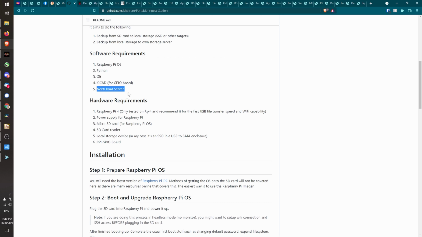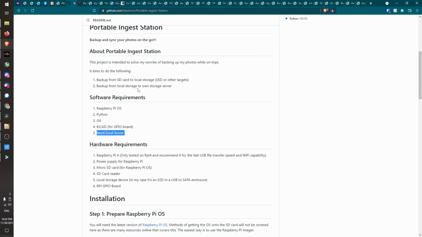And lastly, this is a bit of an optional thing to have. If you have a nice Nextcloud server, you can install the Nextcloud desktop client on the Raspberry Pi itself, so that it handles syncing the files from your Raspberry Pi to your home server as a backup. Kind of an offsite backup. You can use other sync services like OwnCloud, Syncthing, or Dropbox if you fancy one of those.